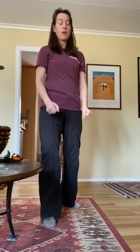So next we're going to go to the other side for the first time. So we'll just start again, just to get that feeling of shifting our weight back and forth, making sure our feet are in the places that we want them to be. Shoulders are down, backs are straight. We're looking out and away. Then we're going to turn toward our back foot. Knees are still lined up with our toes, and turn back as we shift forward. Push back, turn, shift forward, and turn. So we're making this movement. It's smooth, it's slow. You may let your arms kind of float and feel that momentum. If you want to feel the momentum a little more, you can turn with a little bit more speed and velocity and see how that momentum works.